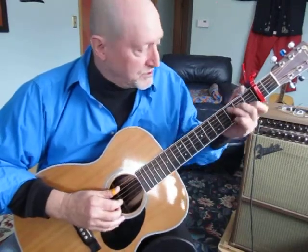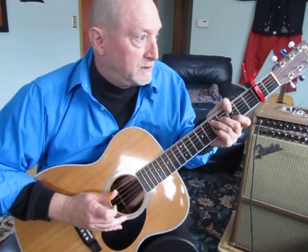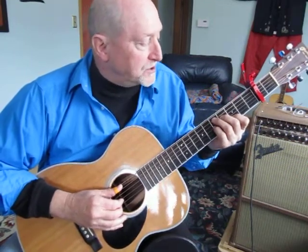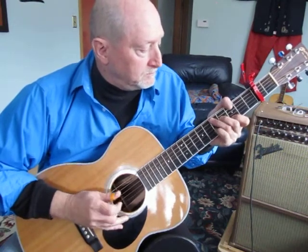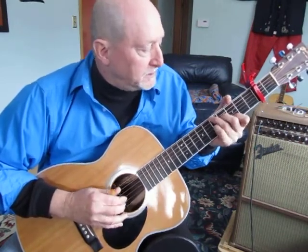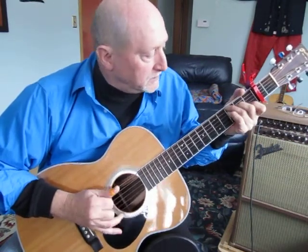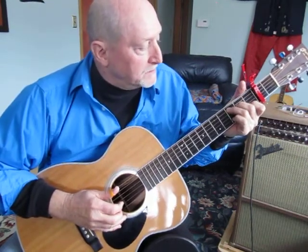The other shape is exactly the same thing, just slid up two frets. So C shape, C7 shape. See? What am I doing that for? There we are. Okay, so that little hammer off, or pull off.